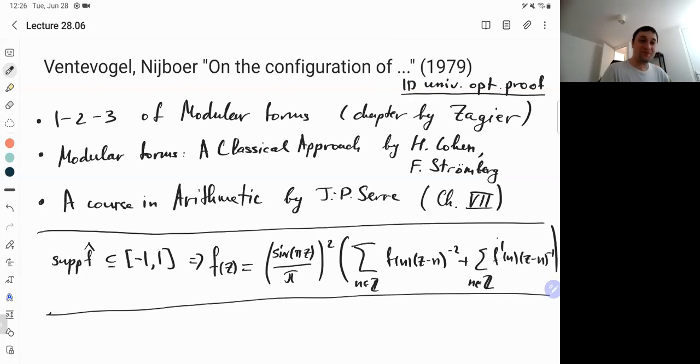And if you have very little time and you just want to see a skeleton of the theory, you can read chapter 7 in A Course in Arithmetic by Serre. It actually presents a lot of material in very little space, but it may not be as easy to go through. It assumes a little bit more about your background.